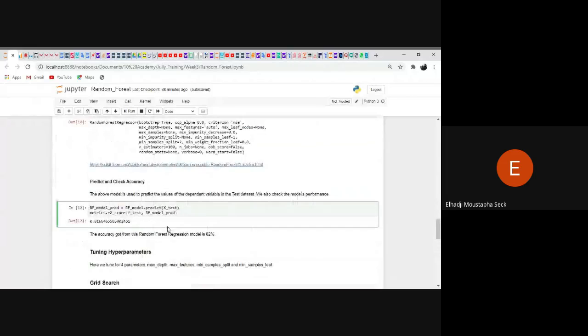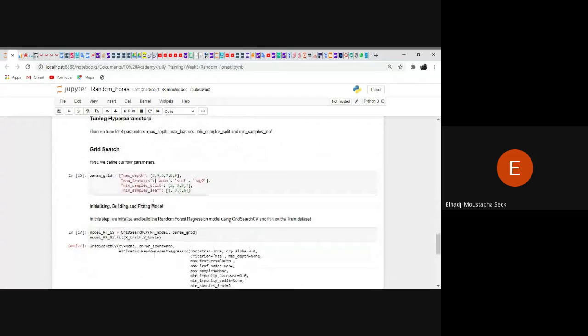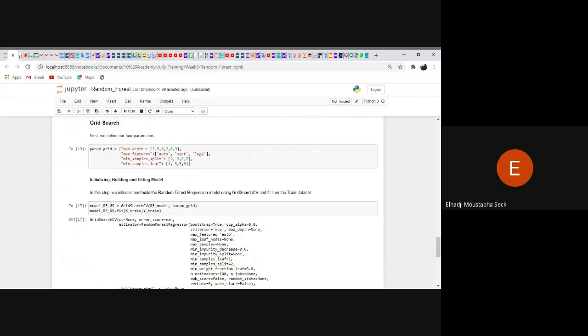Remember, my model was rf_model. Then I put the grid search parameters that I have defined here. What it will do for us is, for each of them, give us the best for our model. Then I have to take this and fit it on my training data, X train and Y train.